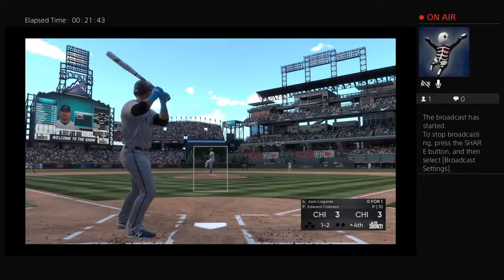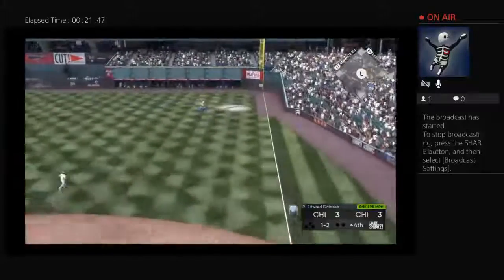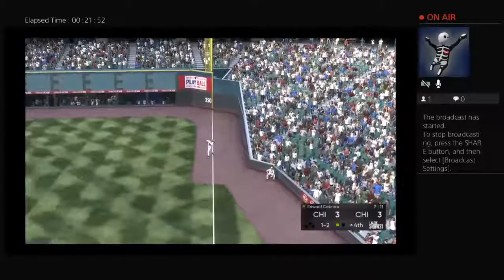Now here's the pitch. High in the air down the right field line. Bichette is over to his left as he snags this one for the first out of the inning.